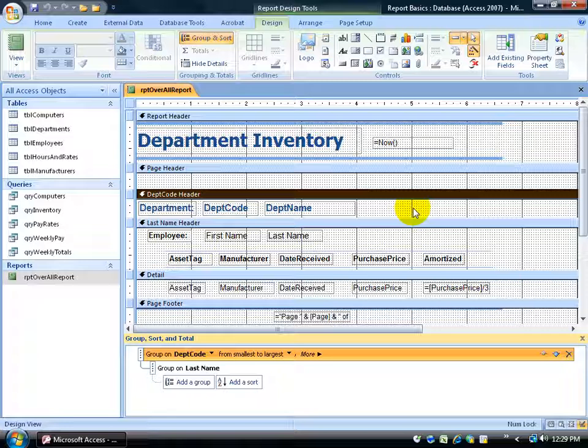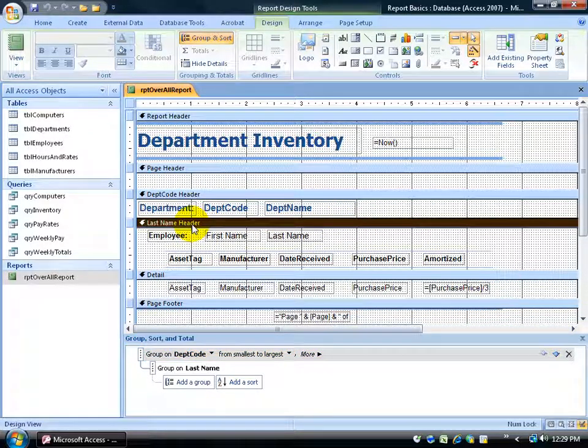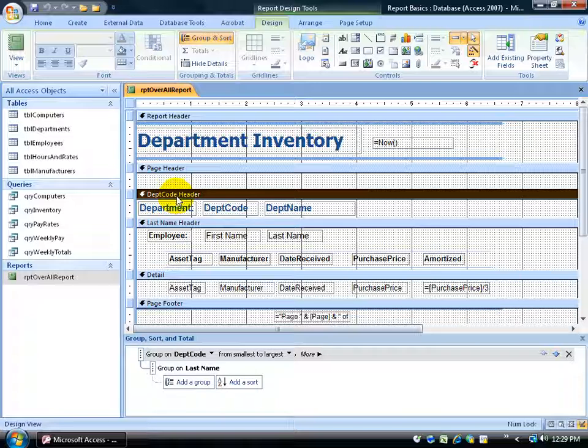So anytime my data comes into the report, it's going to group them. It's going to say, hey, all the 100s are going here, all the 200s are going here. Or if I didn't do it by numbers, if I did it by code, like HR for human resources, then all the human resource records are going to be grouped together. Now, once I group them together, then I'm going to group them by the employees' last names. So in other words, in the hierarchical structure, this is the first grouping. It pulls all the departments together of the same department, in this case code 100, code 200, and actually separates them and groups them.